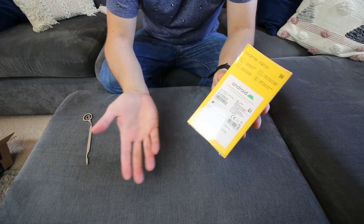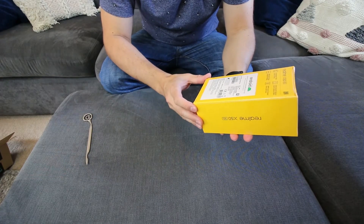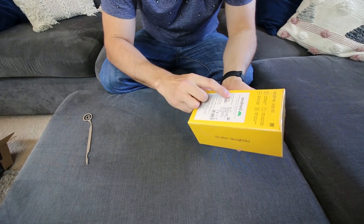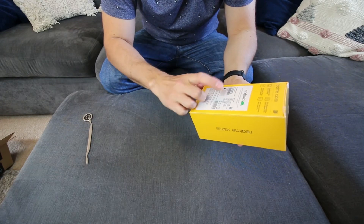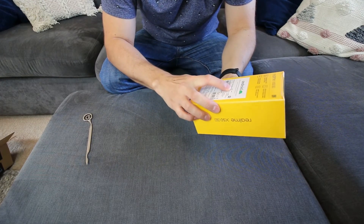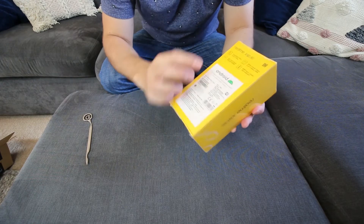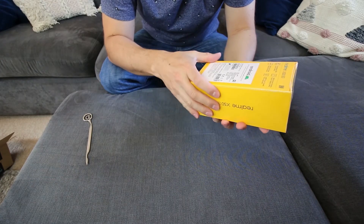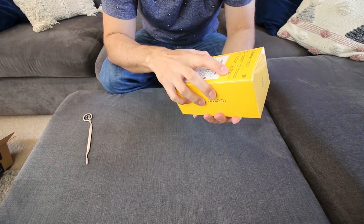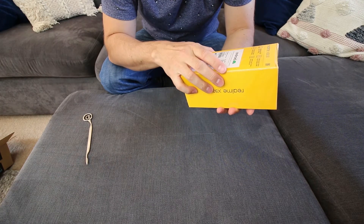A bit like Huawei, but I didn't go for another Honor or Huawei obviously because I'm a bit worried about them not having access to Google services. So it's a 6GB phone, it's 5G, this one's Ice Silver, it's dual SIM which is useful for me, it's got 6GB RAM and 128GB internal storage, it's got the Snapdragon 765G with liquid cooling, 30W Dart charge, 48MP quad camera and 120Hz smooth display.